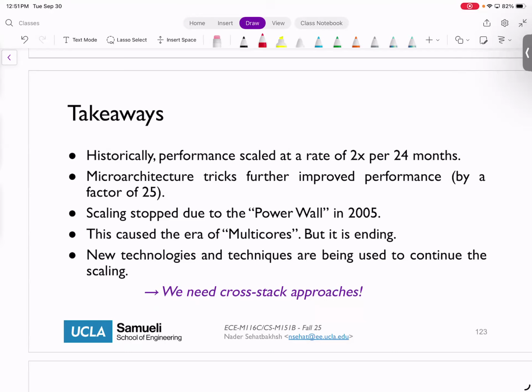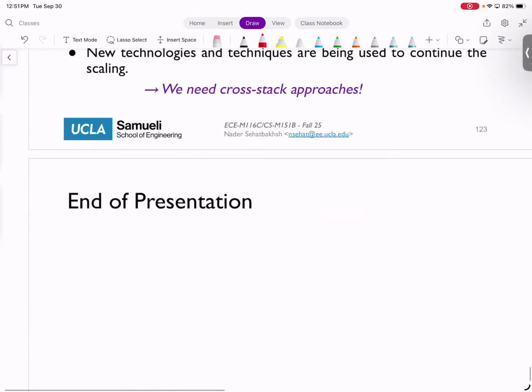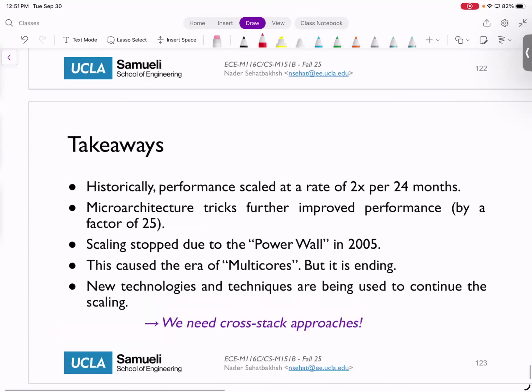You need to understand the operating system. You need to understand the workload. You need to understand the AI to be able to contribute to the hardware, and vice versa. If you are at the AI level, you need to understand the lower level. So that's also a motivation for why we, as computer scientists or engineers or electrical engineers, need to understand these things. Okay, so that's the end of the introduction part that I wanted to talk about.